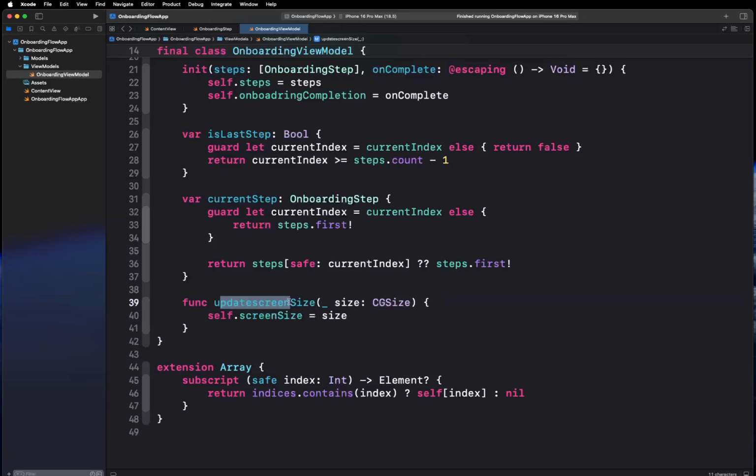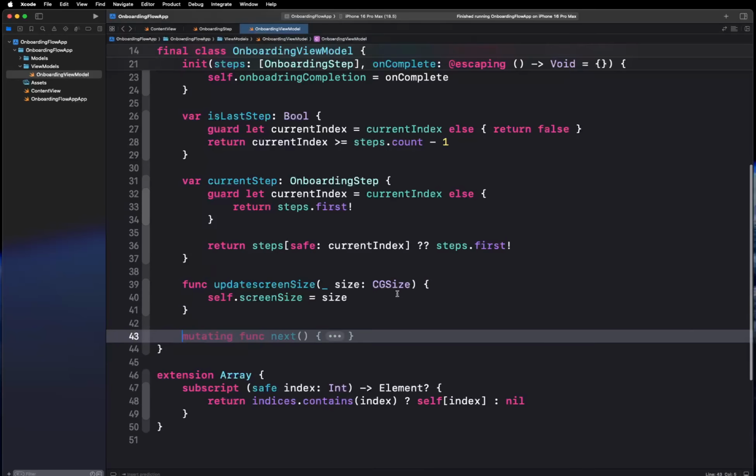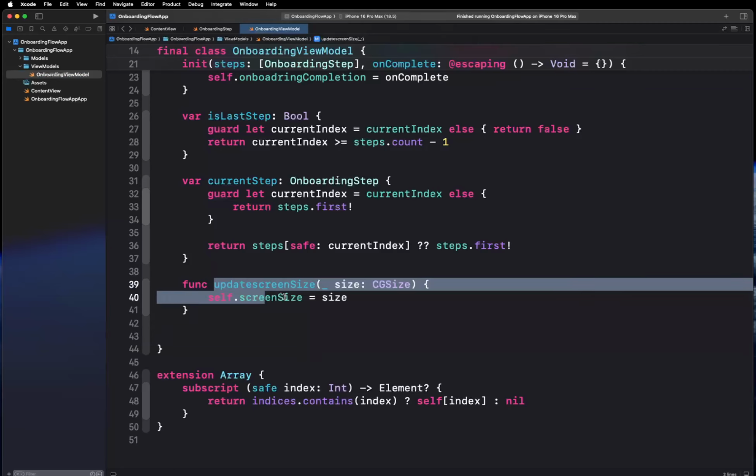So it's good to know which environment you're running this in, and for that reason we're going to capture this and maintain it as a property. Next, where is it going to execute, by the way? This is going to be executed onAppear inside the view, and it's also going to be called inside onChange. This is basically to track the dimensions of the view's frame.